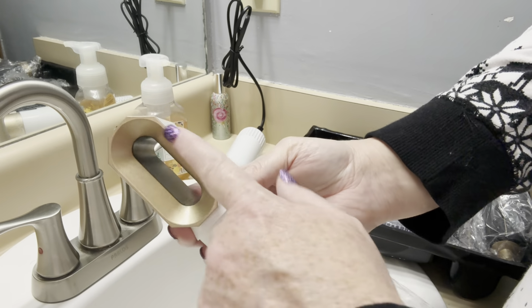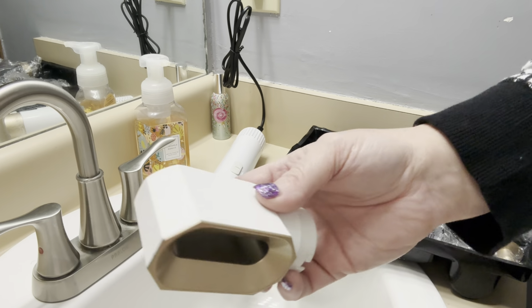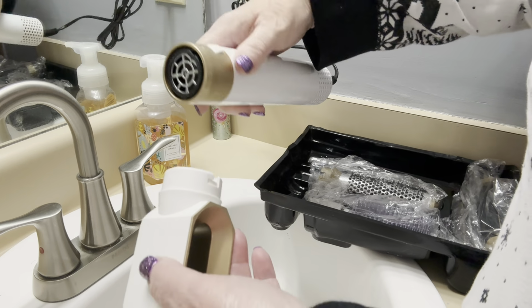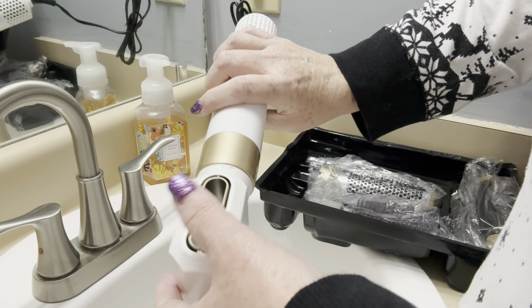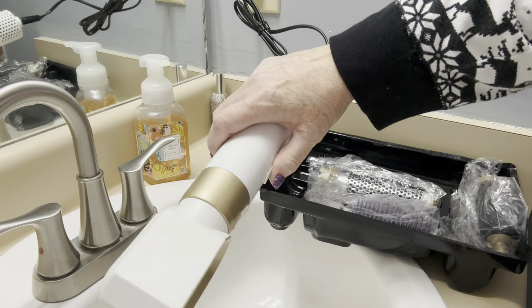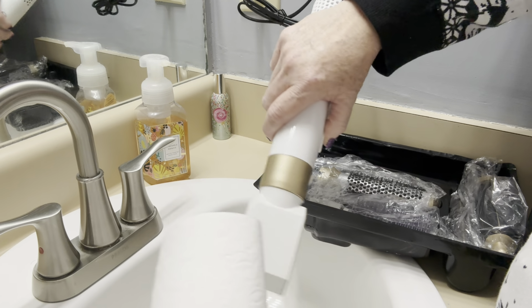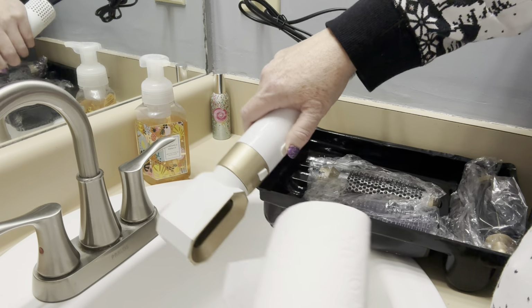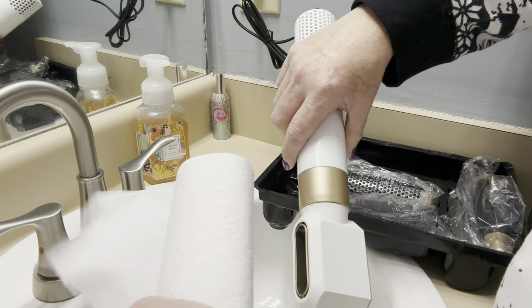Now, on this attachment, it basically is just two separate speeds of how fast the air is coming out. I'll show you a demonstration with the toilet paper here again in a moment. That's all I had to use really, so please bear with me on that. But it shows you one side or the other. If you use 1 to 1, you see how fast that goes. And the other side, it's still coming out pretty strong, but it's just a different speed.